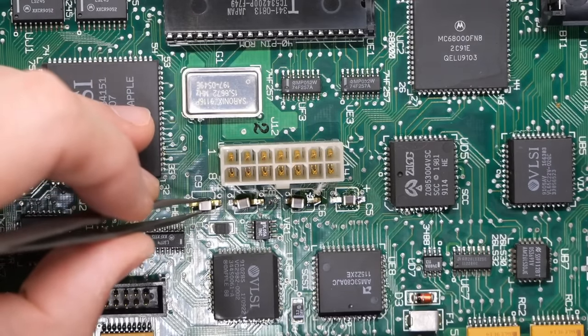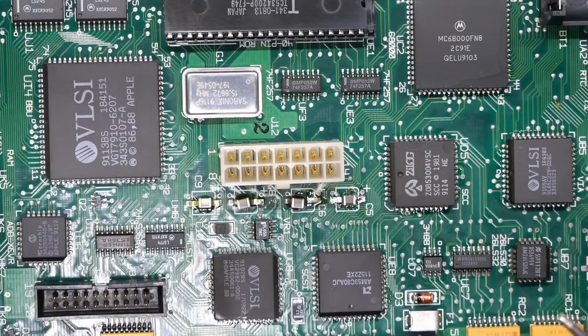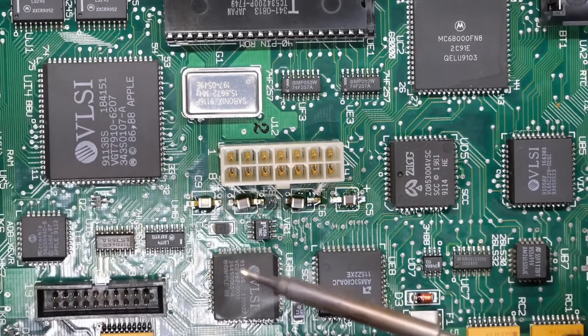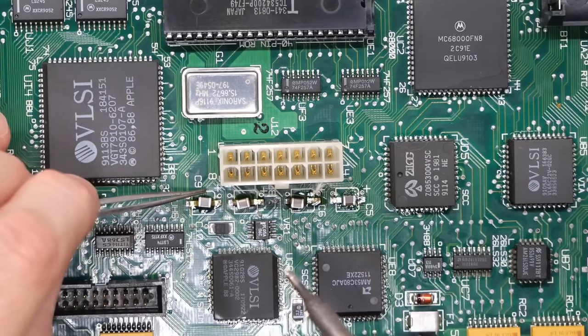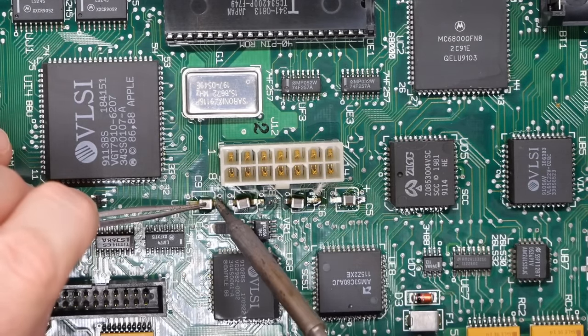Oh, the other benefit of these particular types of caps, these ceramic ones, is they don't leak. There will be no future leakage of these caps. They can short. Their failure mode is a short as well, very similar to tantalum's. But that usually comes from a stress fracture on the part itself and not just over time.